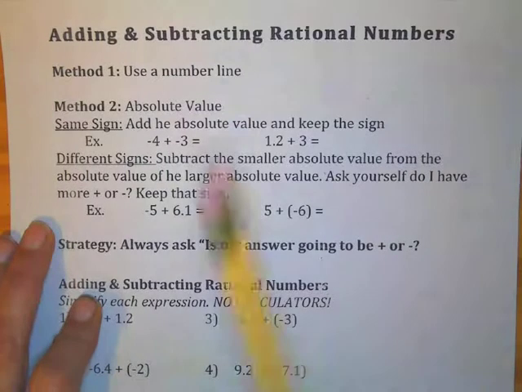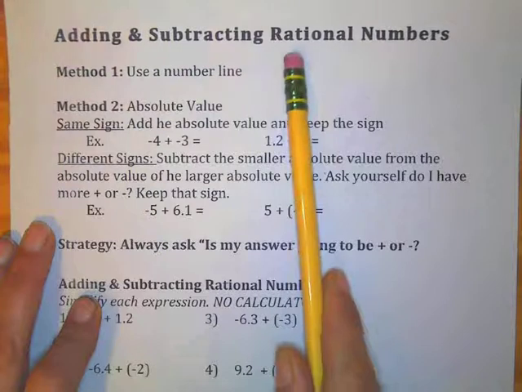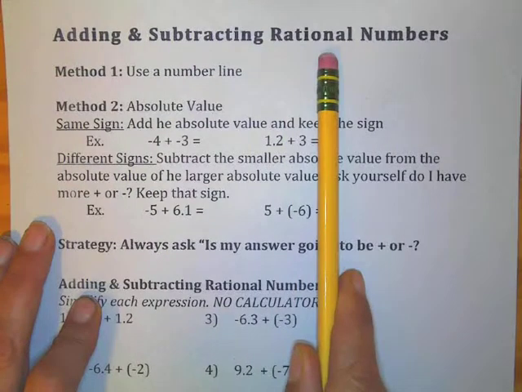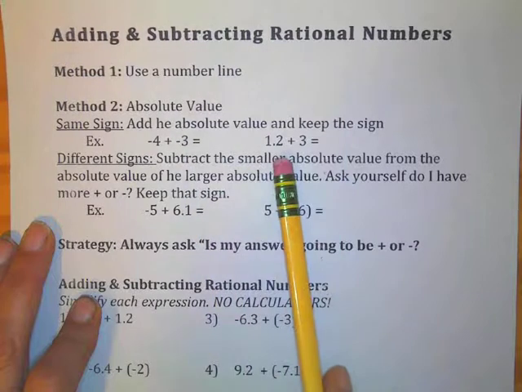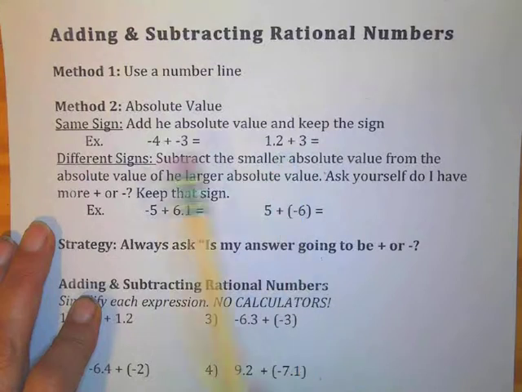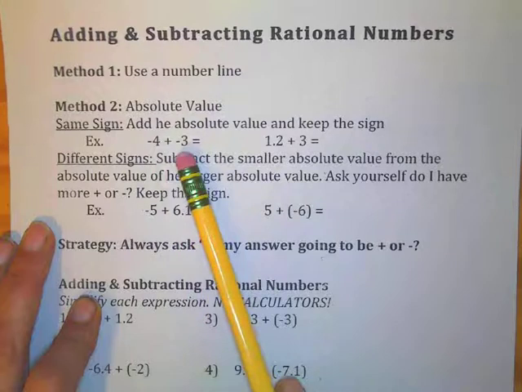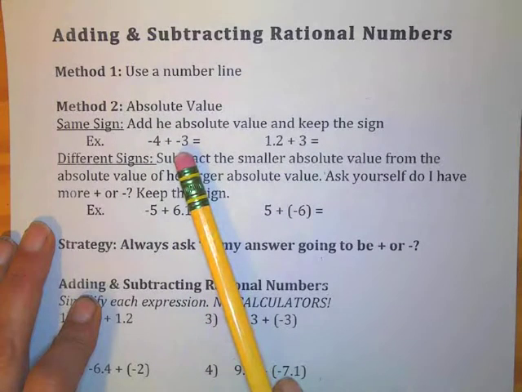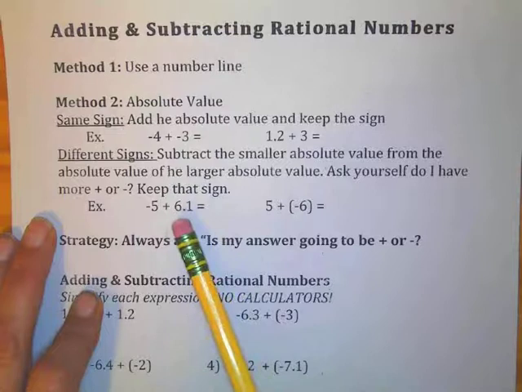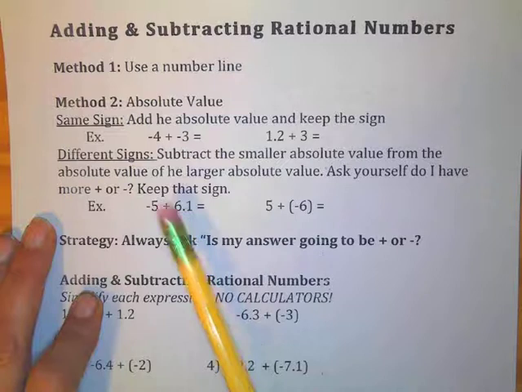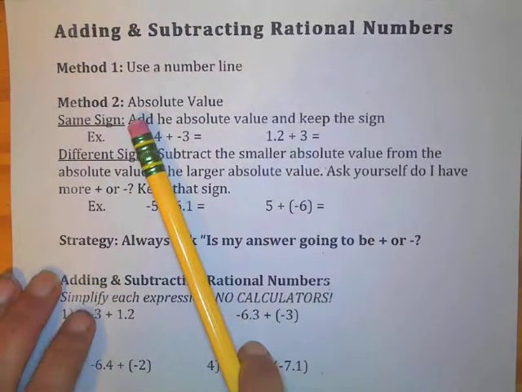Okay, so in terms of adding and subtracting rational numbers, once again, a rational number is any number that can be written as a fraction. We're going to be looking specifically at some integers and then some decimals, and we'll look at some fractions in class with positive and negative values. So one method is to use a number line, and that's going to be easier for integers. It's also helpful to get a sense of where you are on the number line. Are you overall positive or negative? This is the method that I was taught, and this is the one that I use, but once again, you might find a method that works better for you.